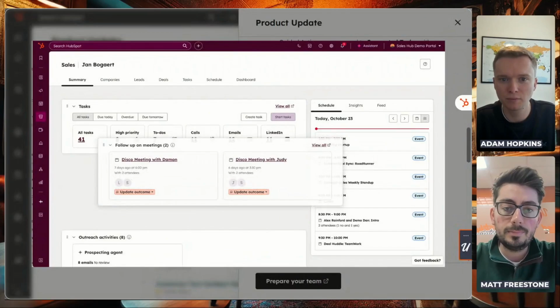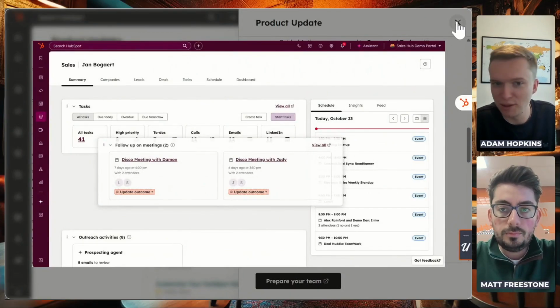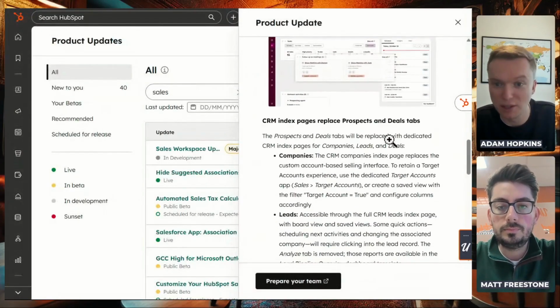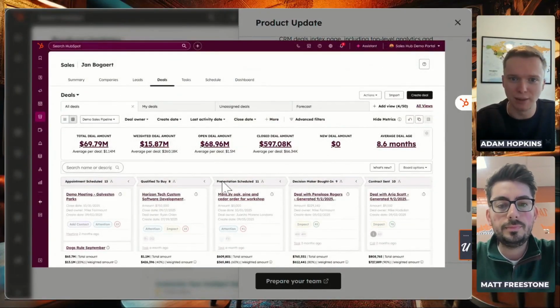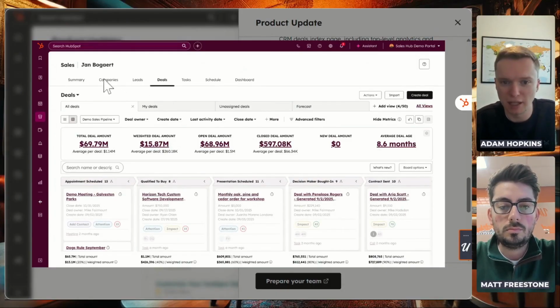What's happening? Yeah, so big fan of the sales workspace and a big fan of what's in development, not yet an update, but it's the fact that the prospect and deal tabs or leads and deal tabs are actually going to change to be the native index view that everyone is used to within those individual areas. So rather than having that different type of view, which is pretty much same but different, it's now going to be exactly the same, which is really nice to see. Yeah, that is really quite handy, isn't it? Because otherwise you're just training your reps on two different versions.